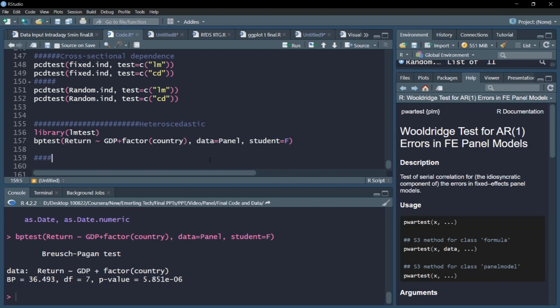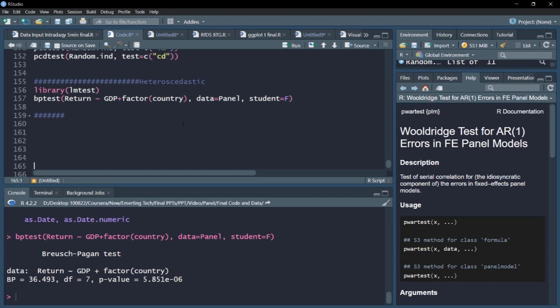In the previous video, we conducted residual diagnostics, and we found that our error terms were afflicted by problems of cross-sectional correlation, as well as heteroscedasticity. So in this video, we'll examine robust standard errors, a very interesting and ingenious way to deal with these error problems. So this would require the library lmtest.